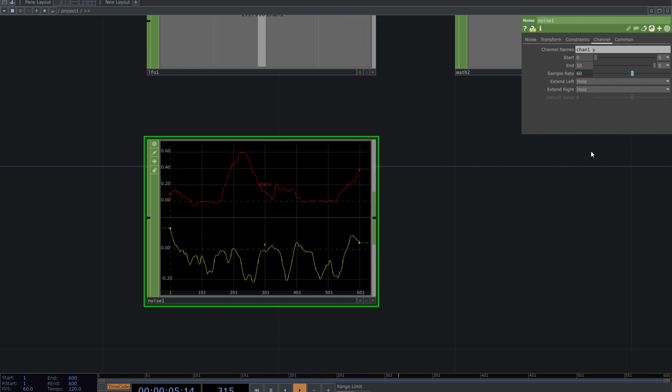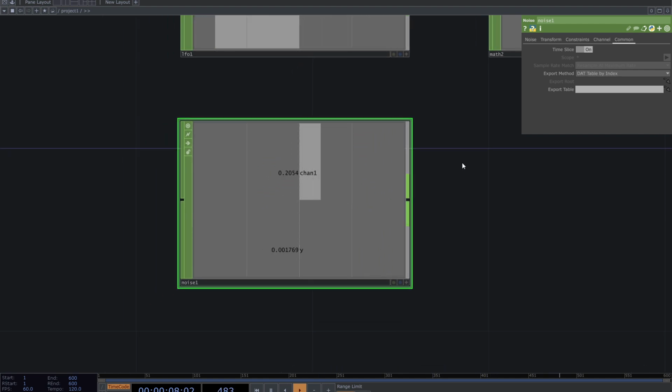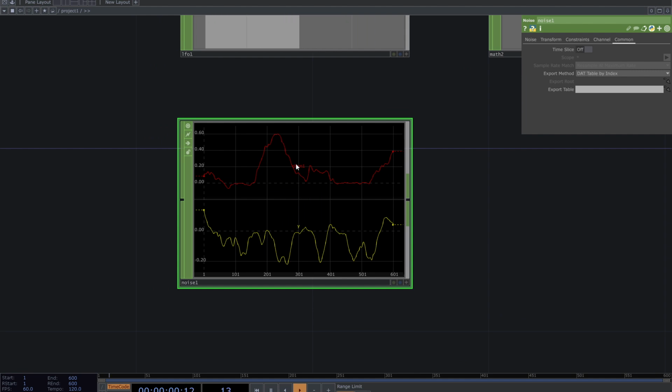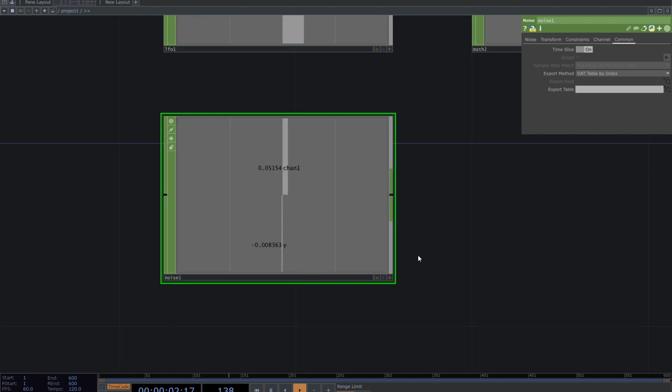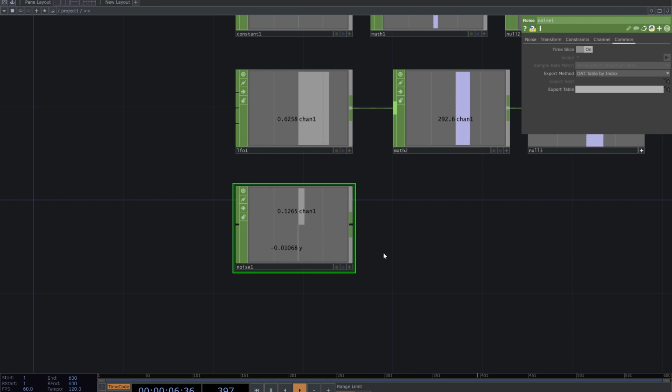Constraint and its parameters allow the noise curve to start and/or end at selected values. You can create many channels with simple patterns like chan1-20, which generates 20 channels from chan1 to chan20. A time slice is the time between the last cook frame and the current cook frame. Then it shows the number based on the chart on time.